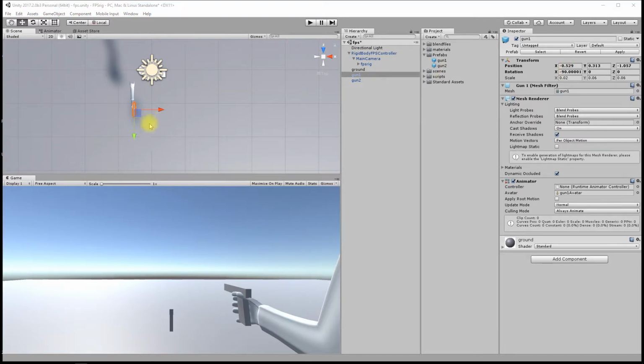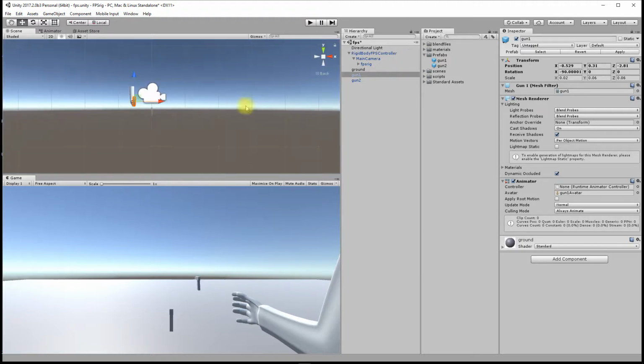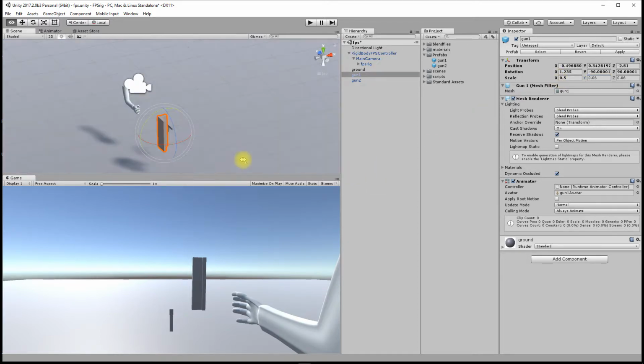So I'm going to take this gun1 here. I'm just going to move it in front. I'm going to rotate it on its side, and I'm actually going to give it a scale of, say, 1. Oh, that's a bit too big, so let's say 0.5, and then maybe not 0.5, that's huge.